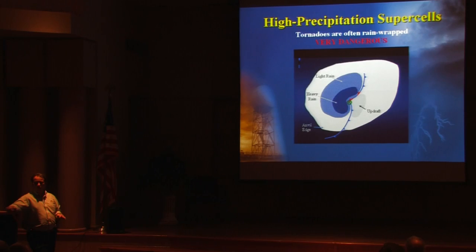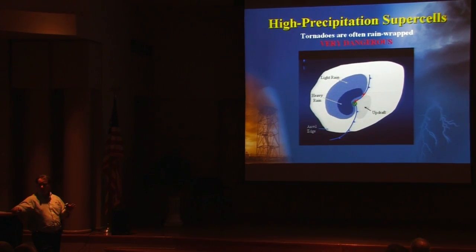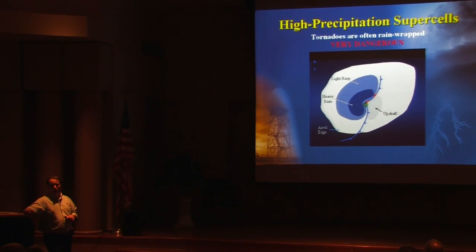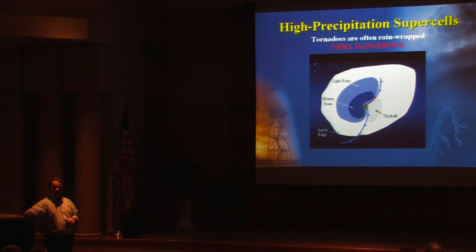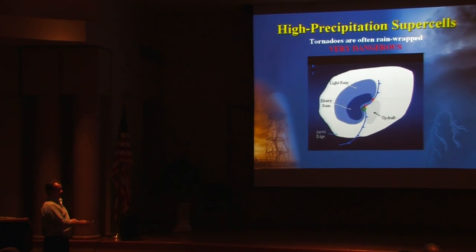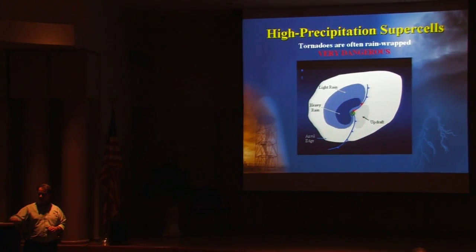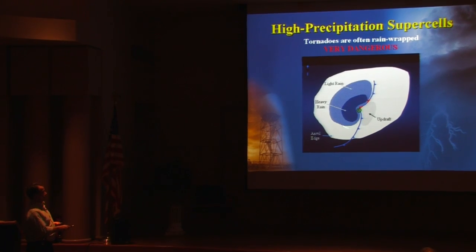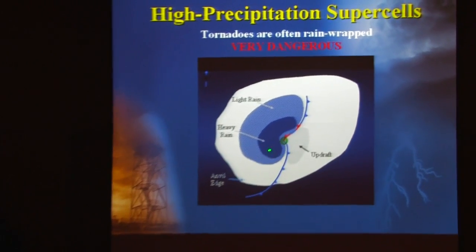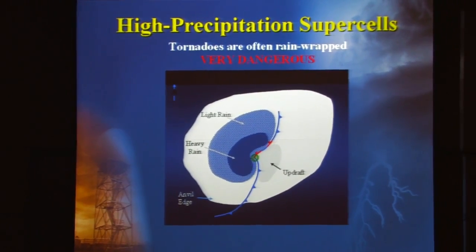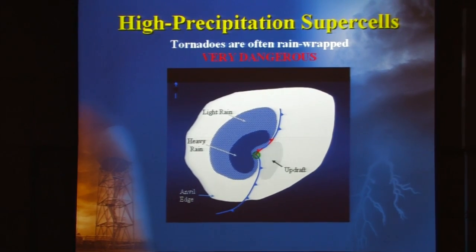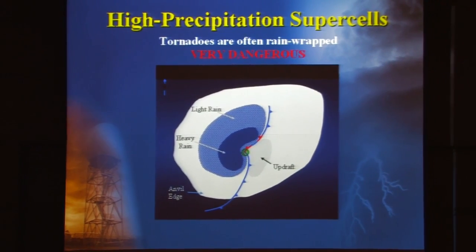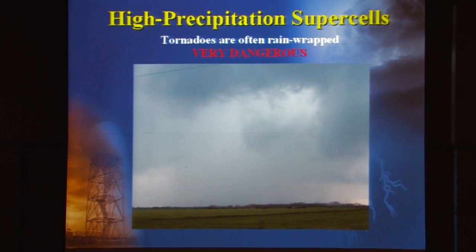Now, as I made mention, once we get a lot of rainfall in our storms, which is not uncommon here in Indiana, we have what we call the high precipitation supercell. And if you notice the difference between this and the look of the classic supercell, how the hook echo is a lot fatter. This is now kind of kidney bean shaped in appearance instead of comma shaped in appearance. And so in the case of the hook echo, again, much more rainfall, which oftentimes results in a rain-wrapped tornado, making it a very dangerous type of storm to be following after outside.